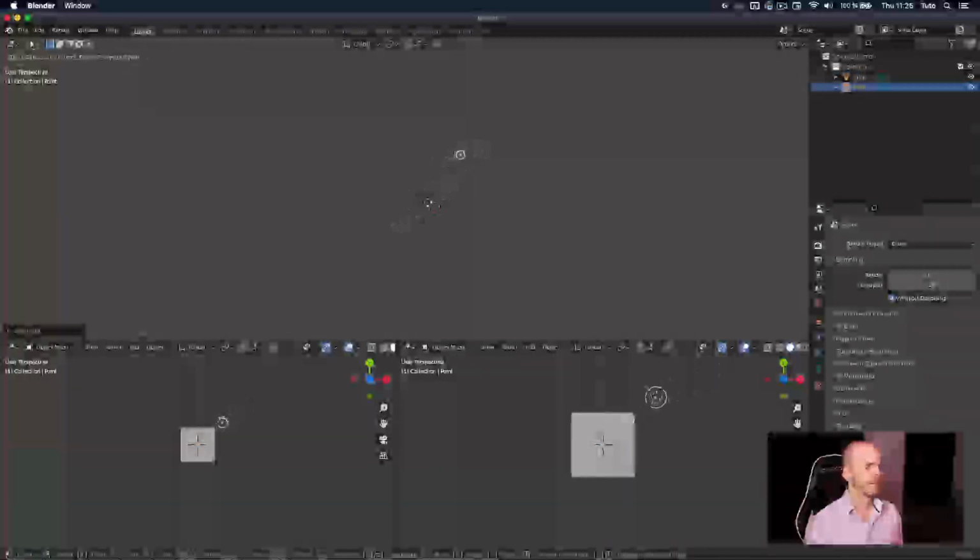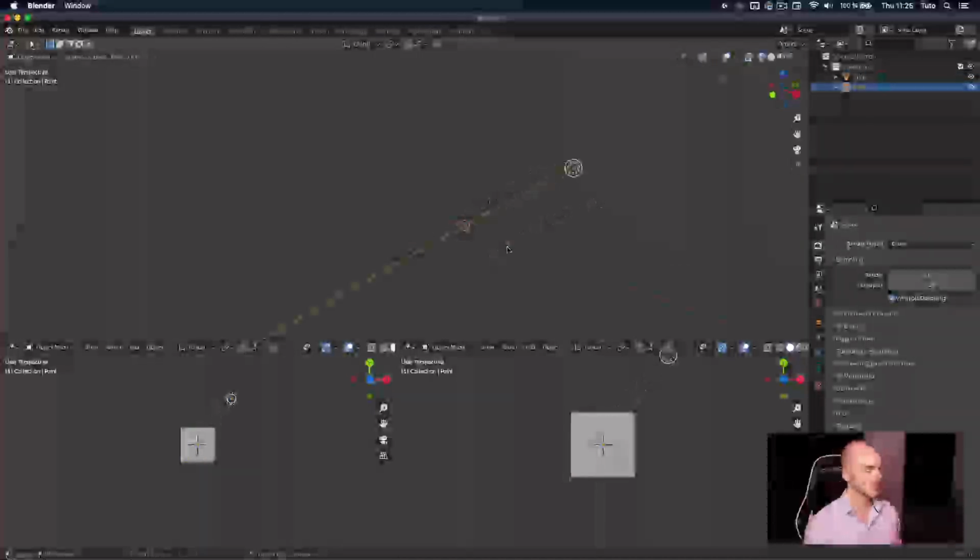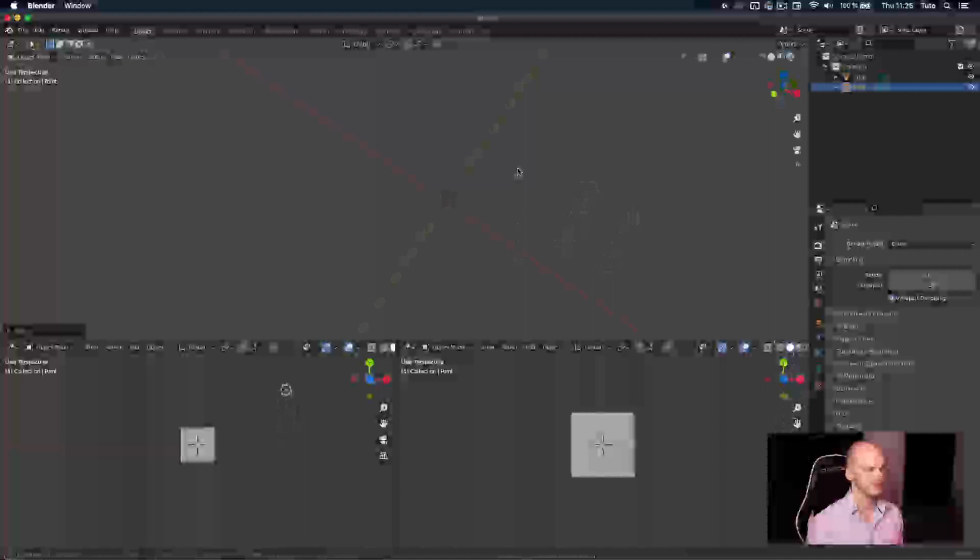Then I can move my light. If I don't see the light, well, it's because it's inside the cube. How can I see the light? Well, I press Z and I change to wireframe. This way I can see through everything. And this is my light. All right, Z, wireframe, this is my light. I move it out of the cube, Z, rendered, and now I can place it the way I want. So I want it there, somewhere over there. It's great. Yeah, I like it like this.